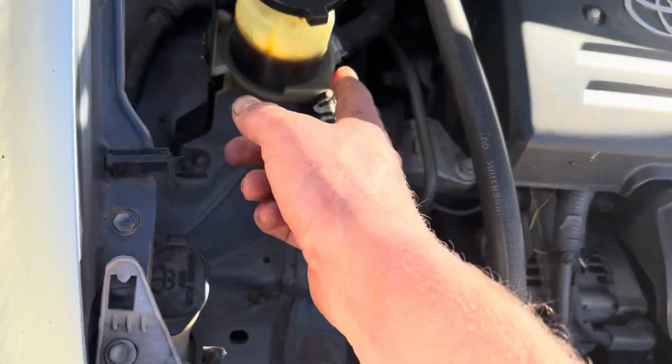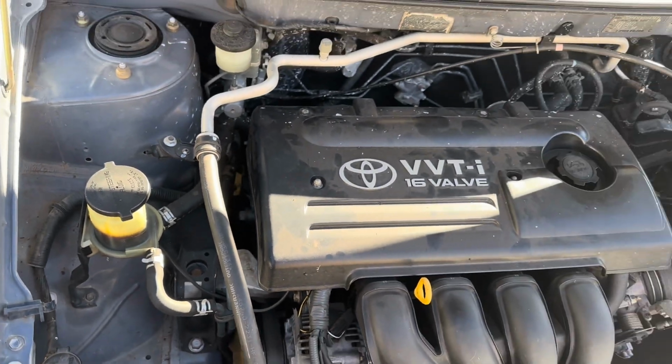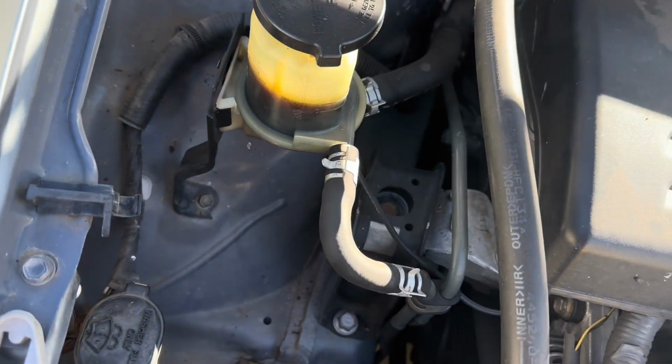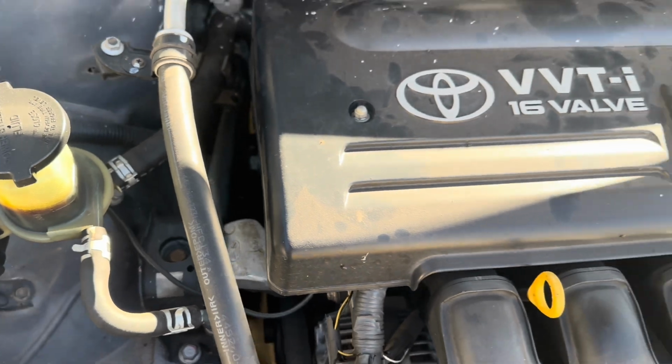I've got to flush out this power steering fluid. Every Toyota I've had, and I've had one of these since it was brand new. I sold it a few years ago. Always ends up with coffee coloured power steering fluid. Who knows?